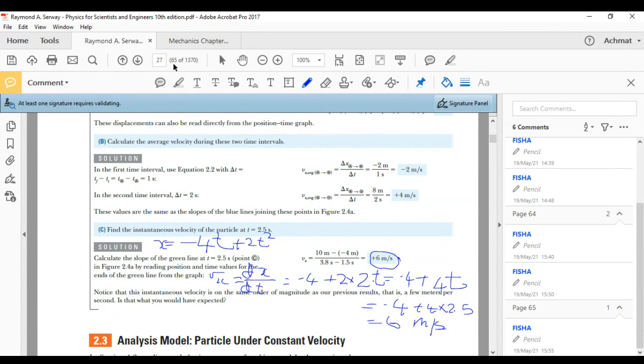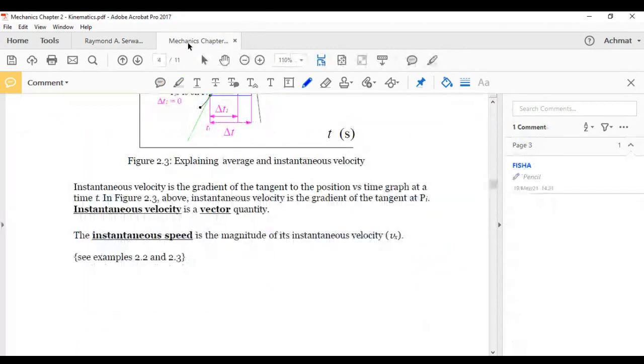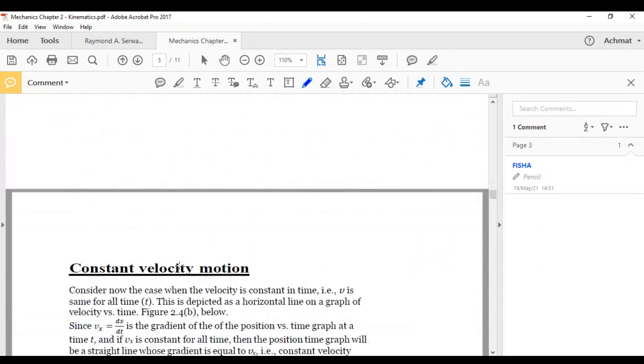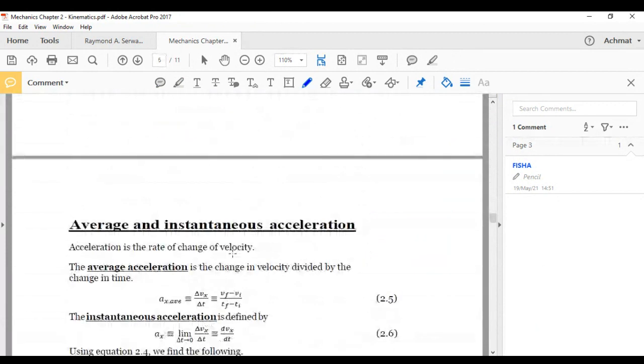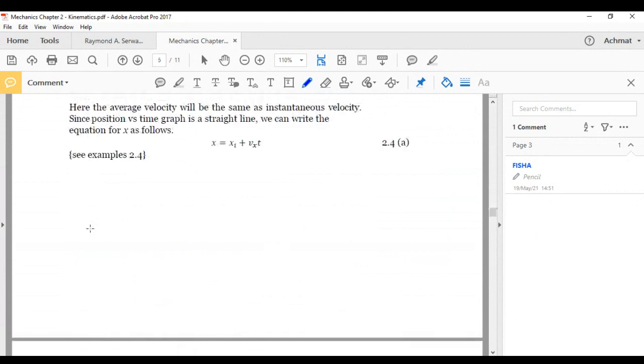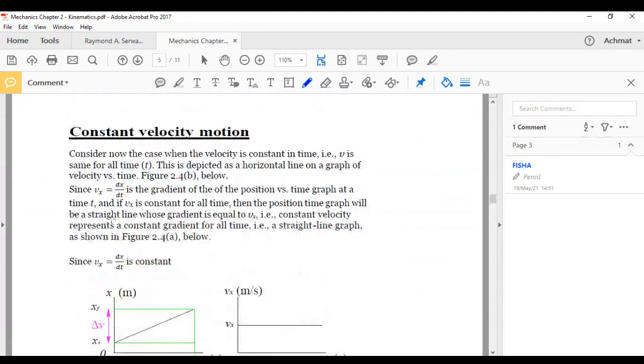Right, so those are the examples they wanted us to do. Let's go back to the notes, the 2.2 and 2.3, and then we can continue to that discussion on constant velocity. I think what I'll do is I'll do this now because it's not a long section that I want to discuss before I continue with the next lesson. So let's continue with constant velocity as well.